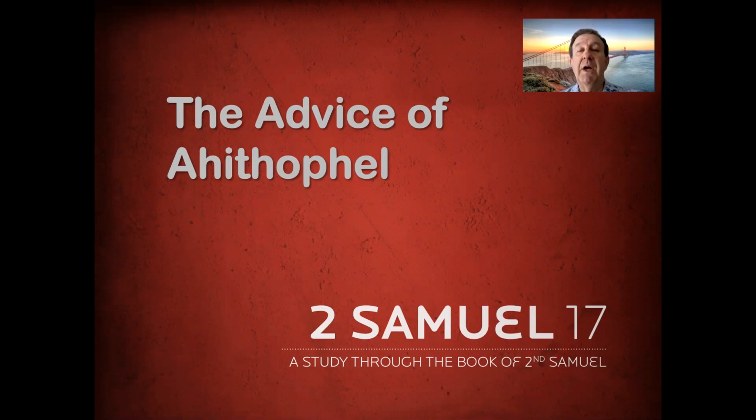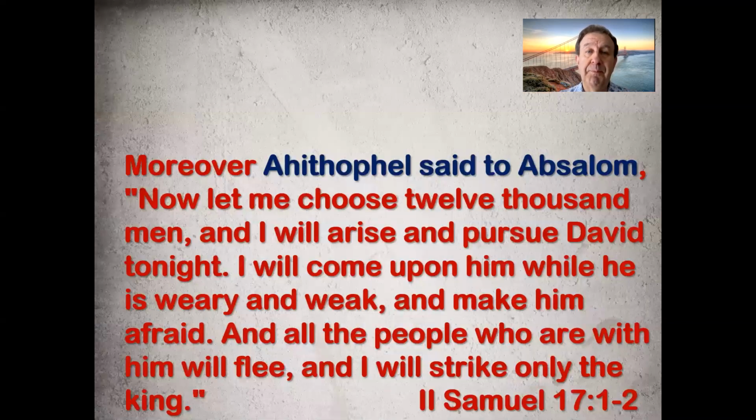First, we have the advice of Ahithophel. Now, Ahithophel was someone who was considered very, very wise. And in fact, the text tells us that his advice had always been treasured. It had always apparently been correct and helpful whenever it was sought. But the situation here is that Ahithophel's advice is going to be given to David's enemy, given to Absalom. So that's going to present a problem in that respect.